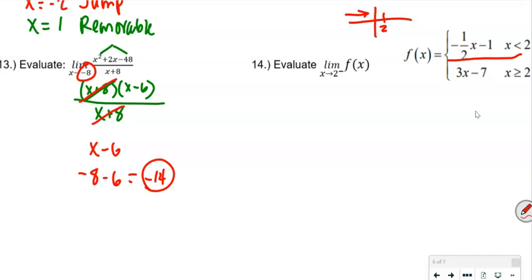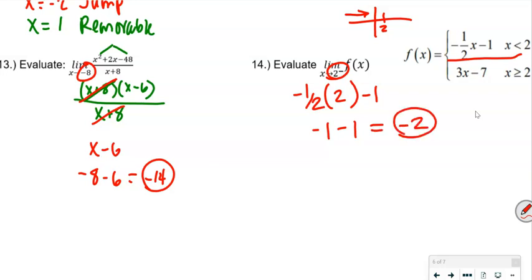So we're going to actually look at this equation right here. That's the one we're going to use, and we're going to plug the 2 into that. So we're going to say negative 1/2 times our negative 2 minus 1. We're looking for what value that is, right? So negative 1/2 of, whoops, not negative 2, my bad, y'all. That should have been a positive 2 because this is a positive 2, not a negative 2. Let me try that again. Okay, so this is times 2 because we're plugging in 2, but coming from the negative direction. So that's negative 1, right? Minus 1. So our answer is going to be negative 2 here.